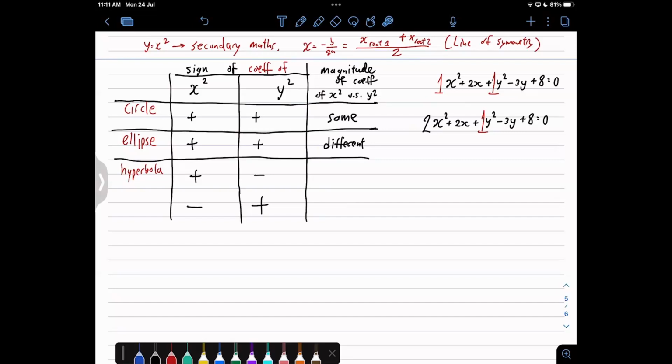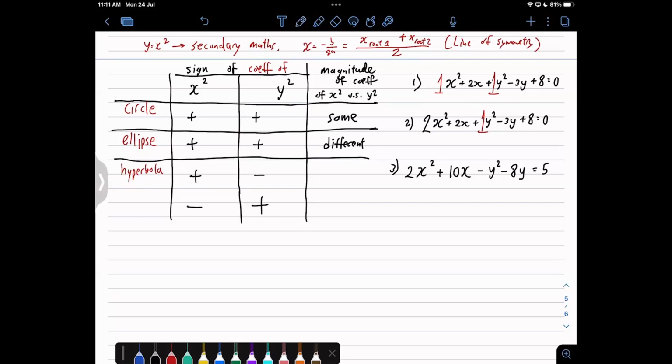Should I give an example for each? Sure. Okay, let's say we have 2x squared plus, let's not make my life too difficult, 10x, and then plus, oh, I should make it a different sign, minus y squared minus 8y equals to 5. Okay, I think I already made my life quite difficult. Let's just look at example 1, 2, and 3 and draw it.